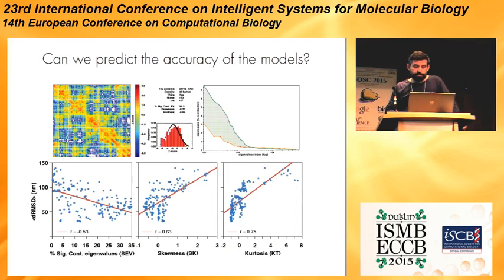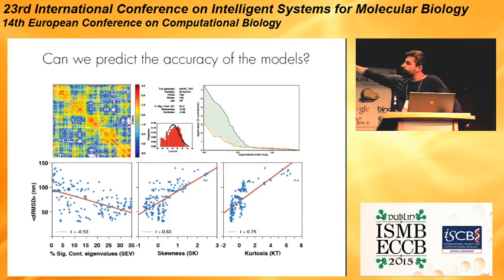But there is good news here, which is that we can try to figure it out before we actually build the three-dimensional models. We can figure out whether the matrix is going to be a good matrix. It has a potential for building models. And the way we did that is by looking at properties of the matrix. This is, again, another one of the 67 matrices that we built. You see the TADs, more or less. These are just data. And we calculate 3 measures.